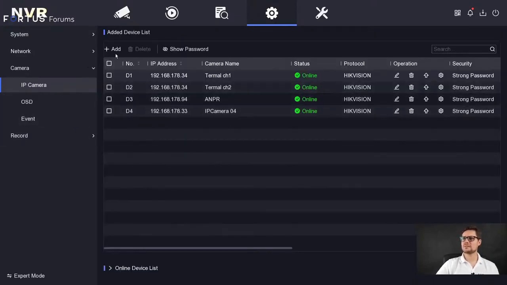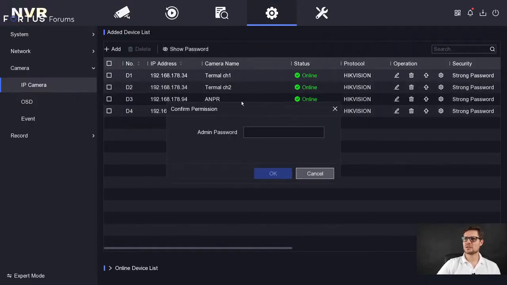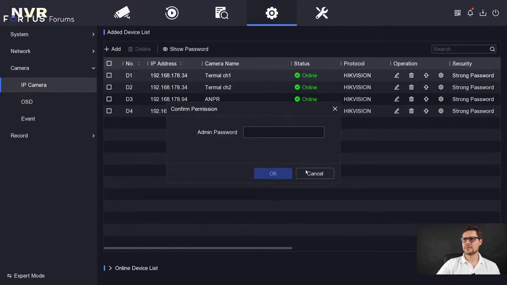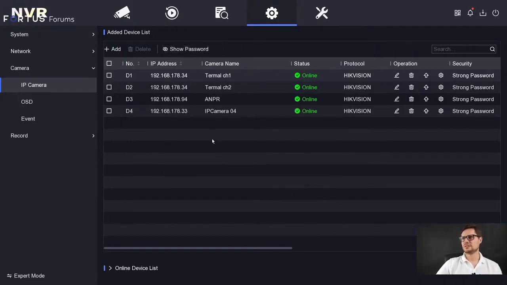The camera, IP cameras, so this is the page where you can look at your cameras and if they're connected or not, and check the password of those cameras. If you need to, you can just type in the password of the recorder, and that will display the password of the cameras if they're connected. Obviously, if they're not connected, you need to reset the password of those cameras yourself, if you don't know what the password is. So like you see, we have 4 cameras connected.